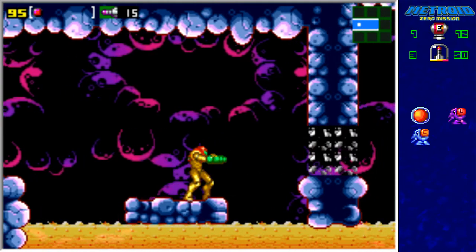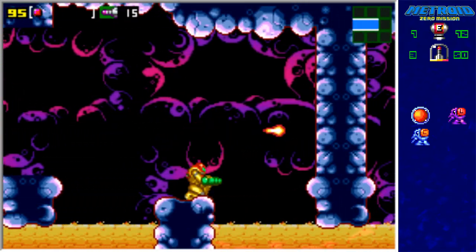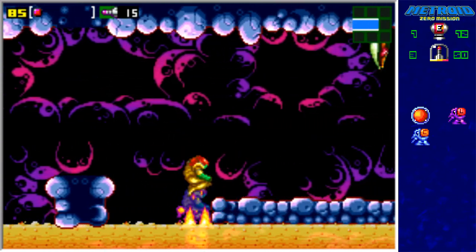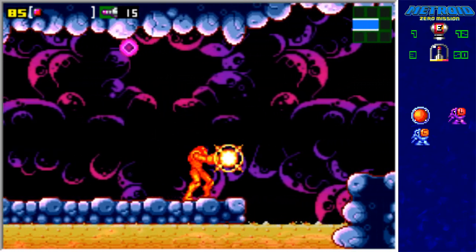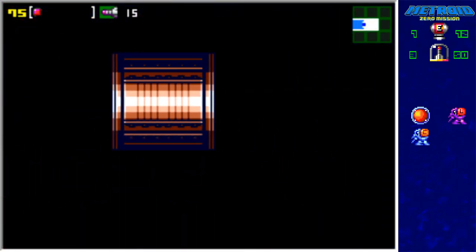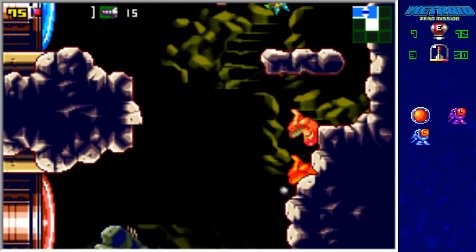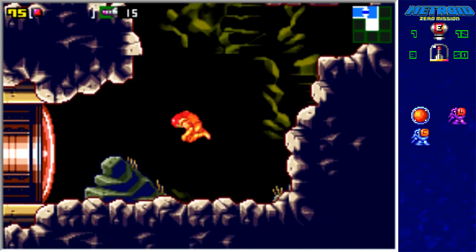So with the charge beam we can destroy things. I mean, that wasn't a good example. But trust me, we can destroy things. Like this. And another thing we can do, if I can time it right, and I can't, is... Okay, so if we jump into an enemy with the charge beam enabled, we actually can kill them.